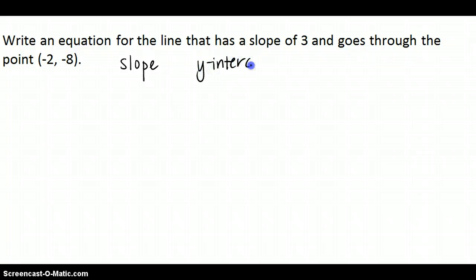We also have to remember how to write the equation of a line. All of our lines in this course are written in slope-intercept form, which, if we remember, is y equals mx plus b. We know that our slope is represented by the letter m, and our y-intercept is represented by the letter b. So we need those 2 pieces of our equation, and then we can put them into the formula to get the final answer.